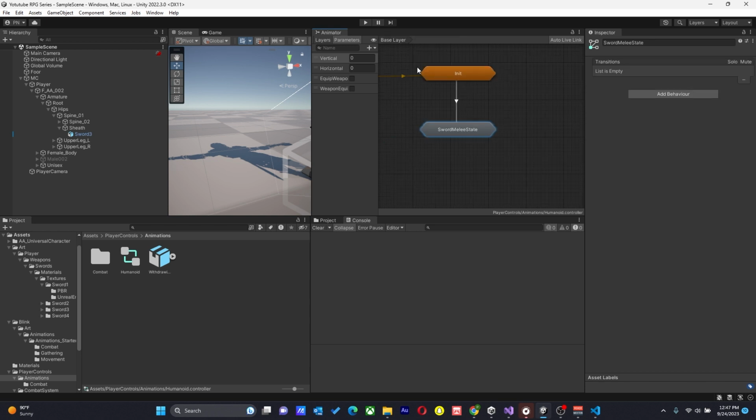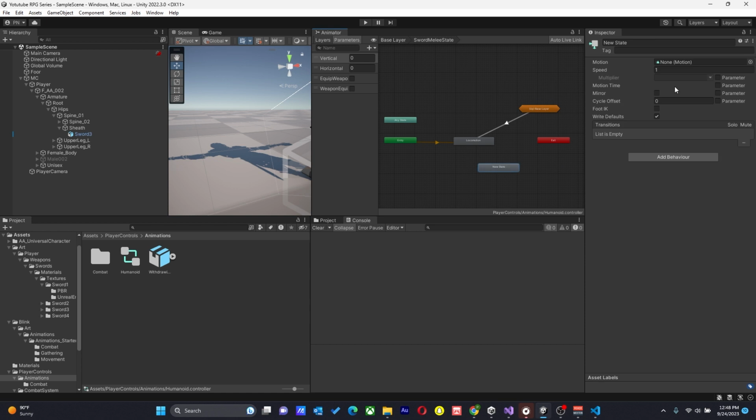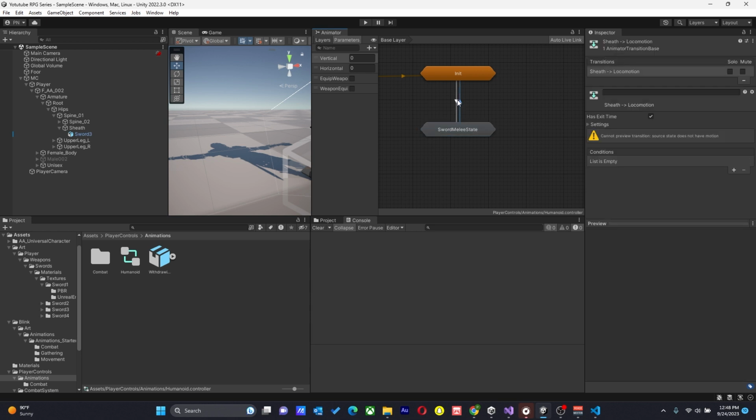Okay, so we have it like that, and then let's just create it right now. We're going to create an empty state here. Let's call this sheath. Then from the sheath as well, we're going to make a transition to the locomotion, and that will be our way back, like that.